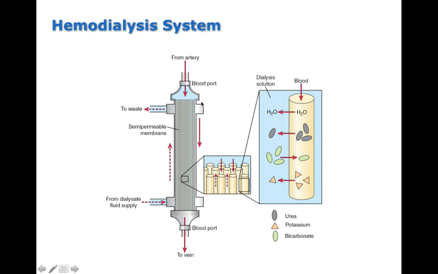If you zoom in on this capillary tubing here, what essentially is going to happen is that the dialysate is going to pull excess water out of this individual's blood. It's going to pull excess urea out of their blood, as well as excess potassium. And it's also going to increase bicarbonate absorption into their blood to help with the acidosis. All of this together helps remove wastes from their bloodstream and stabilize their blood pH through the absorption of bicarbonate, as well as remove excess water to keep their blood volume down.